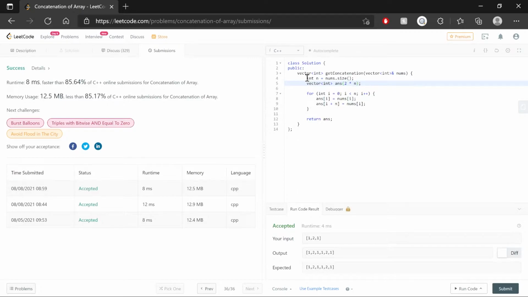For space complexity, we have a vector of integers that we created, and this variable in terms of its size is dependent on what the size of our original nums array is. The bigger the nums array, the bigger this vector is going to be. At the for loop we do constant work, so really this is what is dictating our space complexity, and because it's linearly dependent on the size of the nums array, we have a big O of n space complexity.